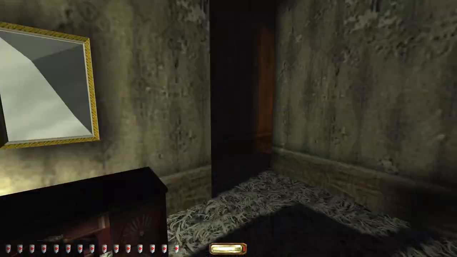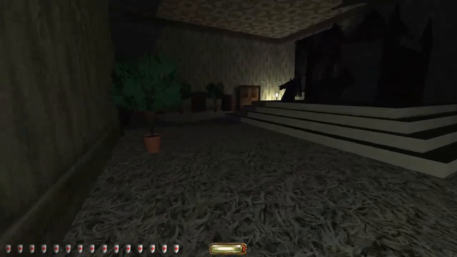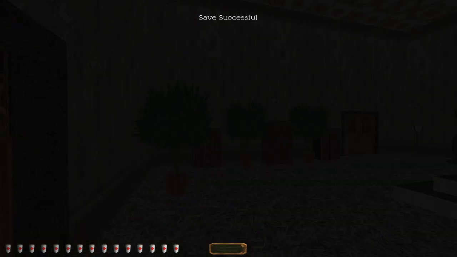Okay, so I need to remember the other room with the locked chest thingy. Let's make a note. Locked fancy chest, side of crawl space, ghost kids room. Right, lights up. Do we want to go out that door or this door first? Well, this one's not locked, so this is just the bathroom.